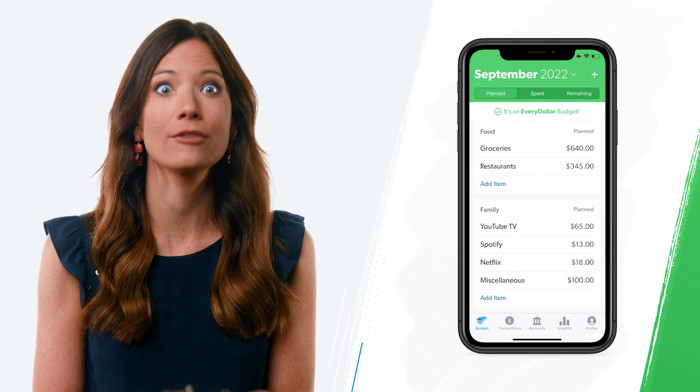And hey, if you want help with that last one, check out our free budgeting tool, EveryDollar. It's what I use to budget for groceries and everything else every single month. And remember, if you use these tips, you'll keep from literally eating away at your income every month. There are so many ways to save money, but if you focus in on this one category, if you plan out your meals and plan out your budgets, you'll make a big impact on your spending.